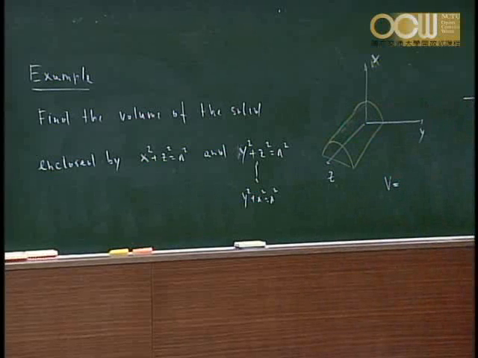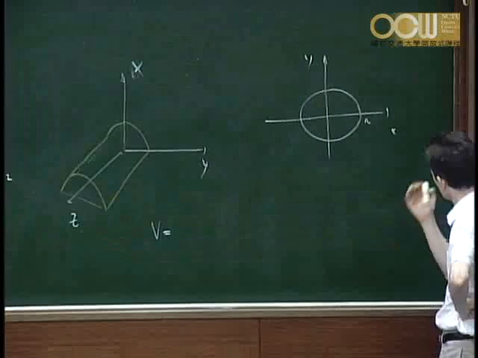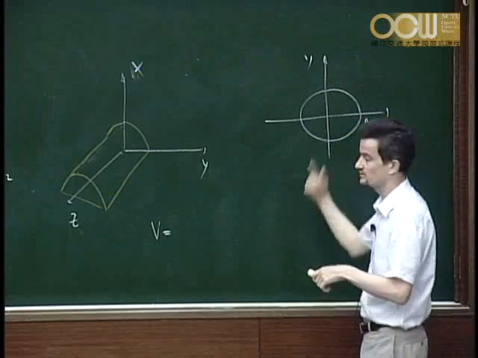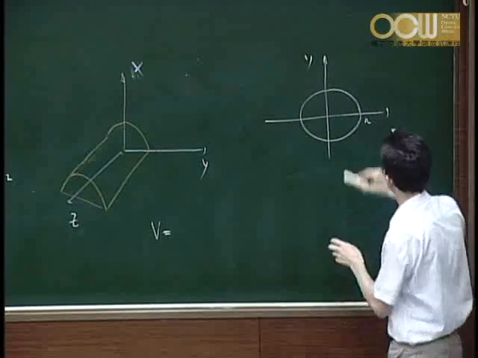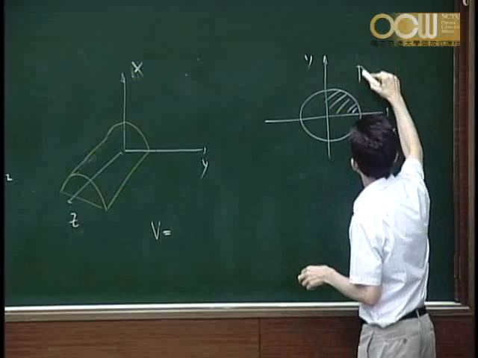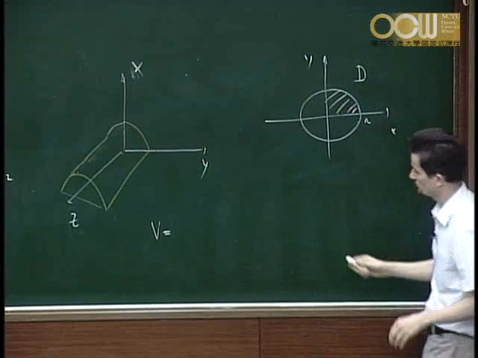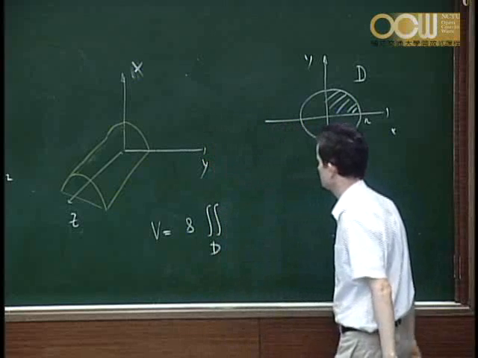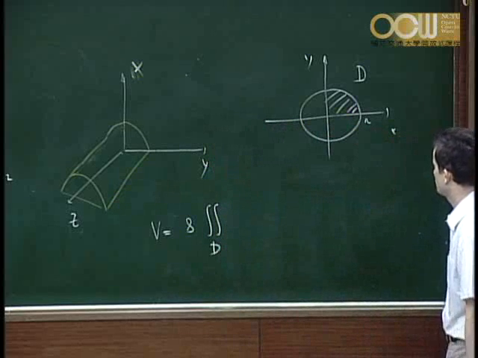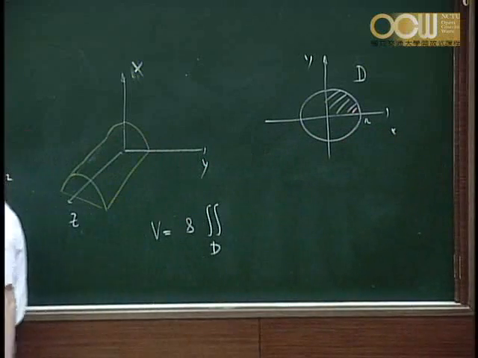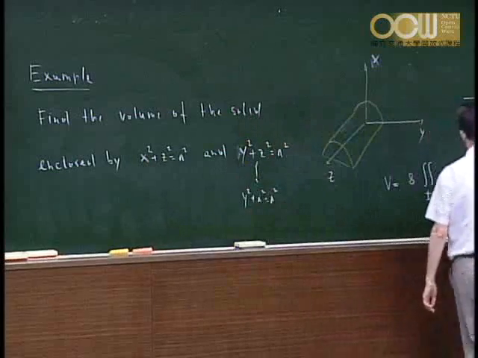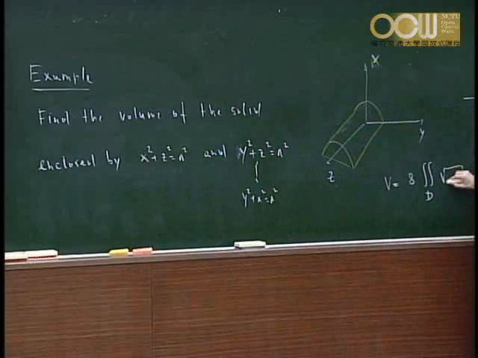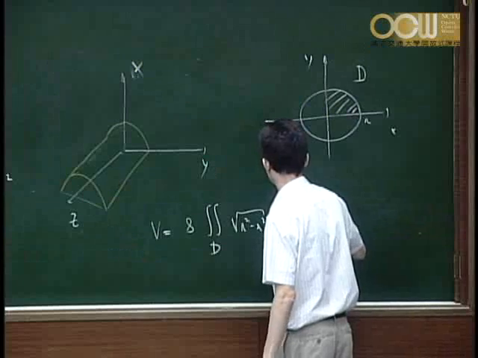You can easily write down the double integral. Actually, you see that because we have 4 pieces and we have something above and something below, we have overall 8 pieces and we just have to go over this. So we have 8 times the double integral over this region D, and what is the corresponding z value? The corresponding z value is just this one. So our function becomes the square root of r squared minus x squared dA.